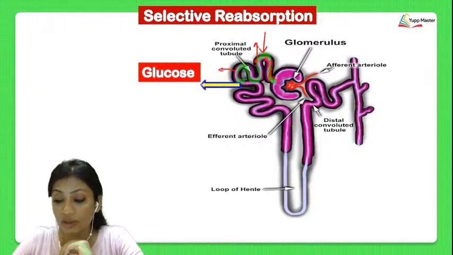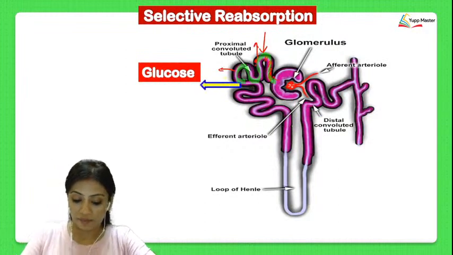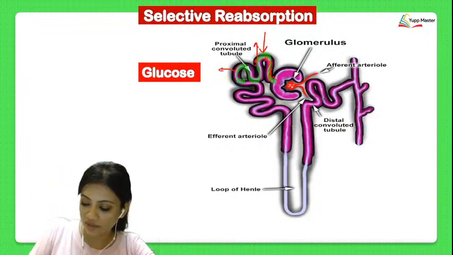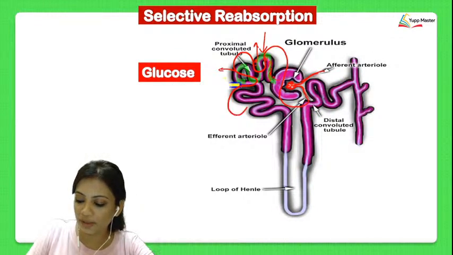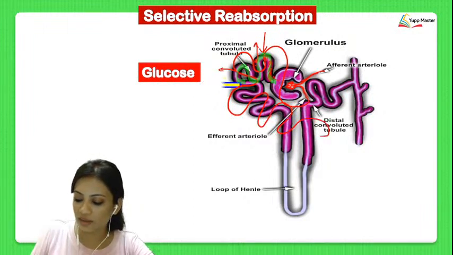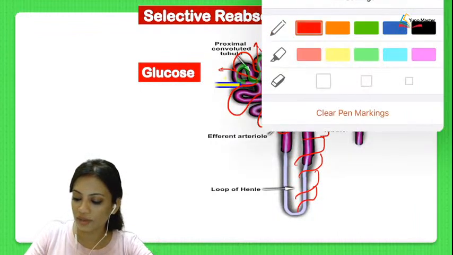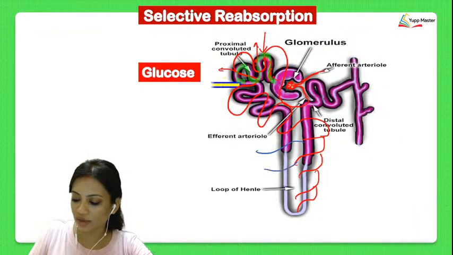They enter into the blood of that area. Okay, so basically over here, if this is the afferent arteriole and this is the efferent arteriole, then there will be these peritubular capillaries here. You remember this here? Then this will be the vasa recta. Do you remember this whole structure? Blood supply to the kidney.